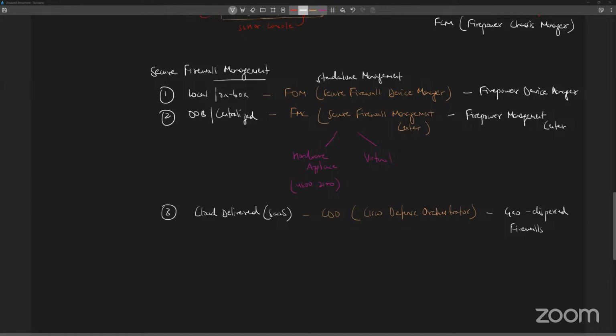And then military, DoDs, and all of these, they would not want anything to be sent to third-party clouds. Okay, so those are still going to be limited to my FMCs and FTMs. But for the rest of them, if you feel, then you can go to the cloud delivered solution.